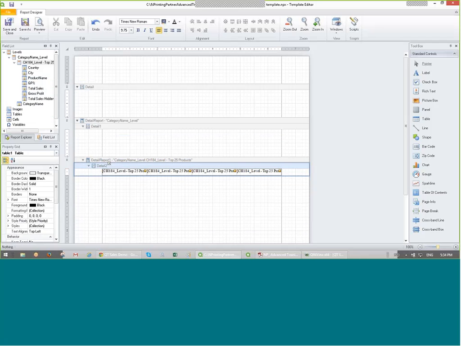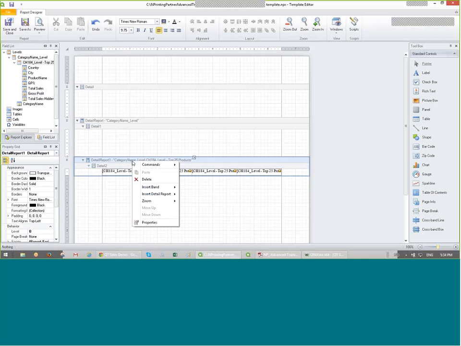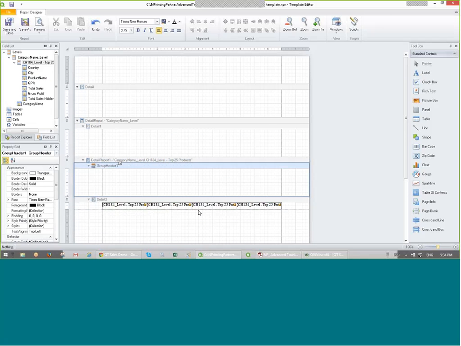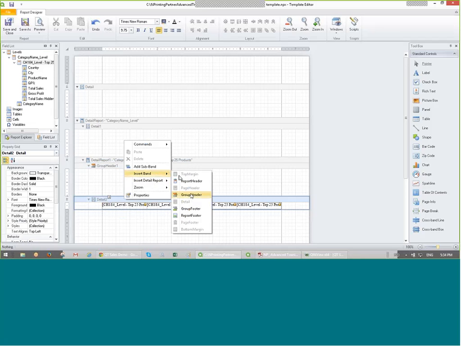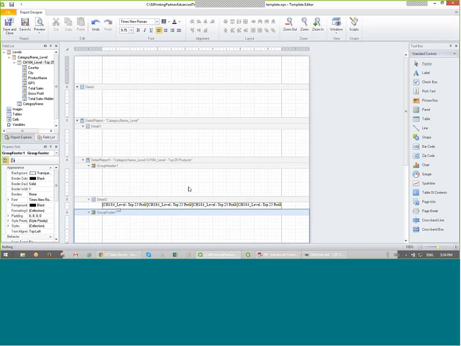Okay. All right. So now you have some data in there. Insert the band, group header. Right, there we go. So good idea to add the data first, and then you can wrap the headers around the data. Okay. So let's do a footer around the data. Insert the band, group footer. So you want to have a group header and a group footer directly above and below and aligned correctly below your data.